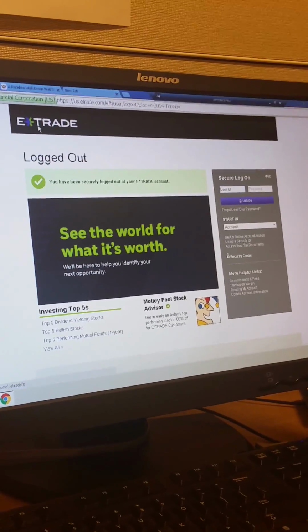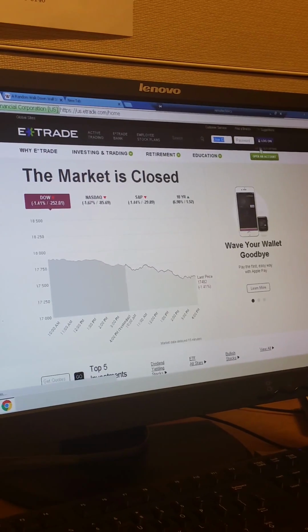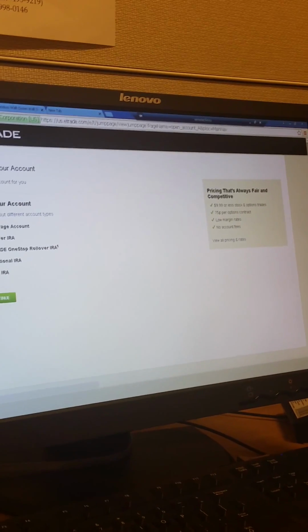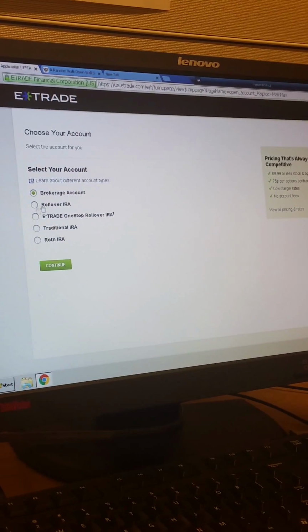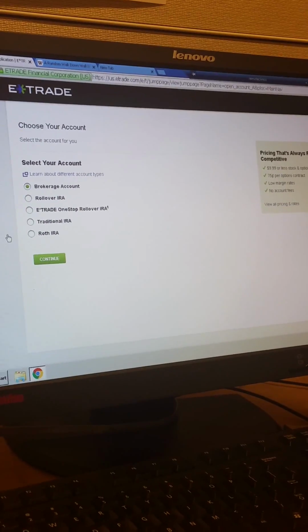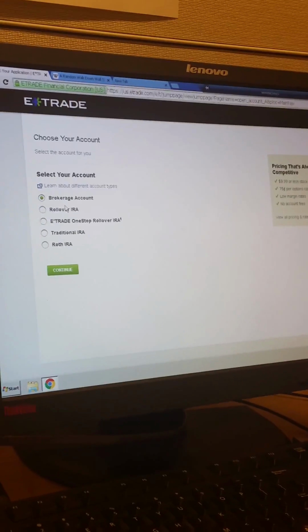So when you make an account, it takes a few days to get approved. It'll take a couple days to transfer the funds, I think, normally. Okay, so what type of account should you get? Just a regular brokerage account, unless you want to take advantage of tax advantaged accounts. Okay, like retirement accounts and stuff.